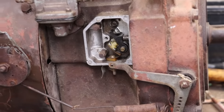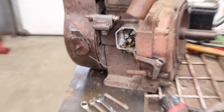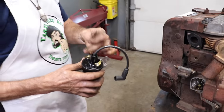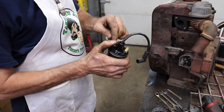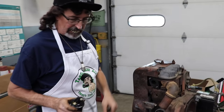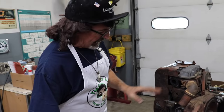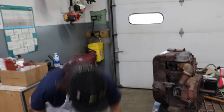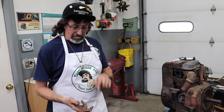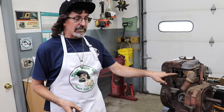Now the condenser went here, but since I don't have the right condenser, I'm just gonna mount the condenser like on a crawler. I'm just gonna mount it with the coil on one of the terminals. And then the other end, like with the crawler, will go here. So let me get everything set up and hooked up, and fingers crossed, we'll see if we got spark. We got fire. We got fire and we got enough compression. If we shoot a little carb spray in there, it should lick off.